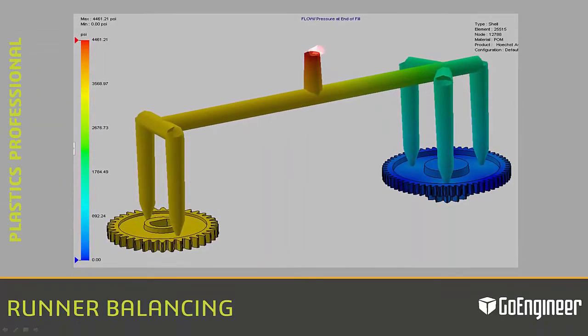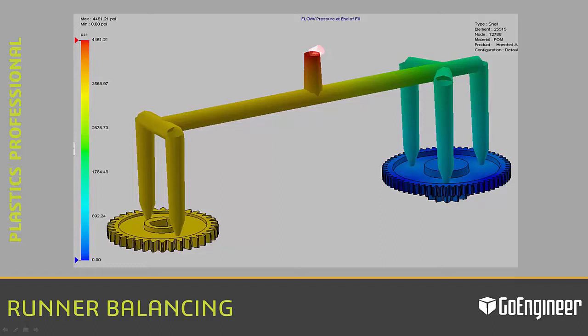Plastics Professional can be used to analyze and optimize multi-cavity mold layouts to ensure all cavities fill at the same time and same pressure. If the runner system is unbalanced, the parts will not fill at the same time, and the resulting pressures will be higher on one part or may lead to a short shot.